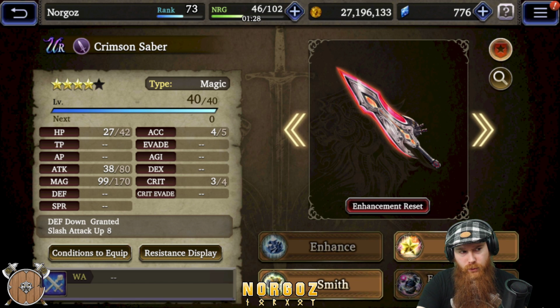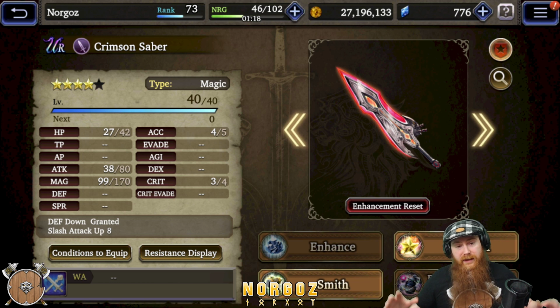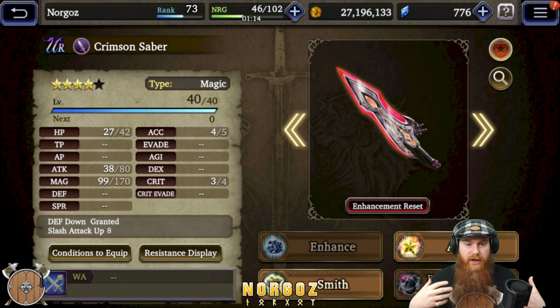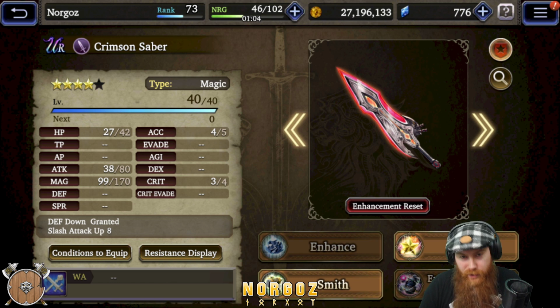Because we're at floor 20, we don't have enough medals to get it all. We need 8,000 medals for these materials, and we don't have enough. Don't worry, guys, I got you covered, all right? The primary reason I'm making this video is to talk about that, and I will talk about whether or not I believe this weapon is worth it. And even if you can't max it out, I'll talk about its value along the way to getting to 5-star awakening. So don't worry, stick around. We got all that covered.